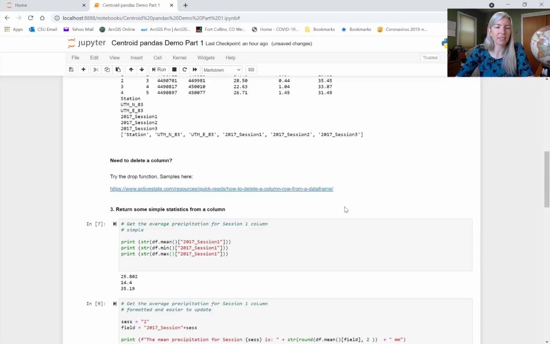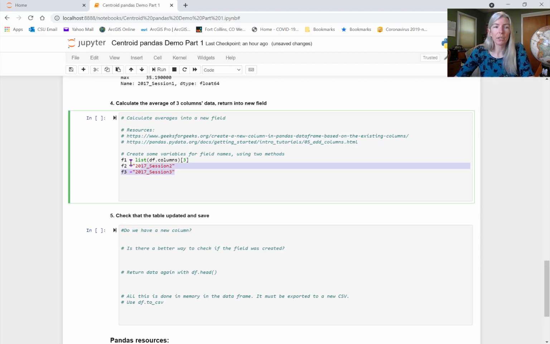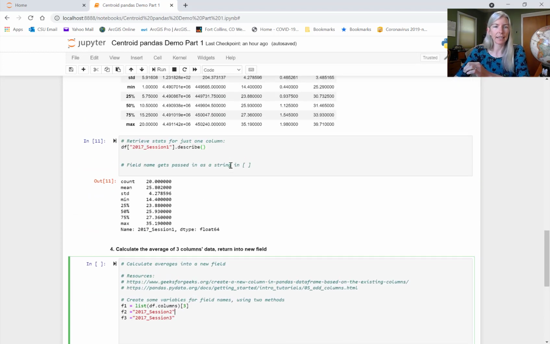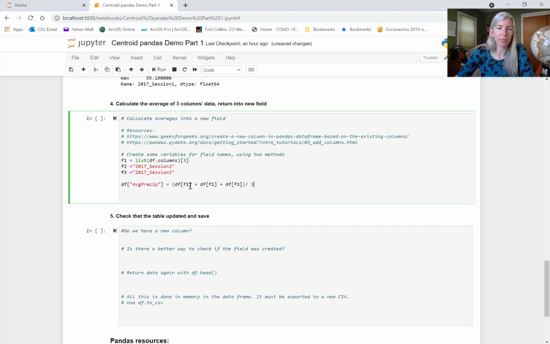We can do that pretty easily by just pointing to each column, literally adding them up and dividing by 3. So that's how we're going to do it in this case. In terms of how to point to the columns, you can make variables that represent the column name as a string. Or in this case, you can dynamically get the field name using df.columns and then calling the index number. So by saying df.columns index 3, what it's saying is we are getting 0, 1, 2, 3. We're getting session 1. Really, all you need to do is point to each column using that field name or the variable for that field name.